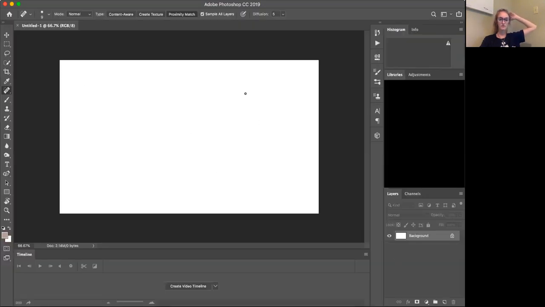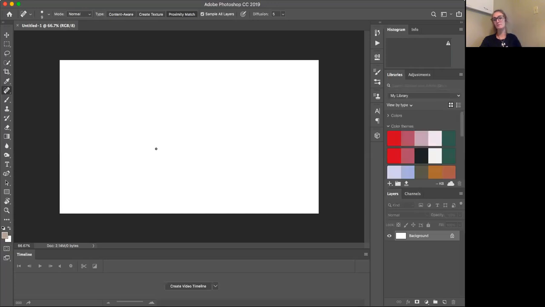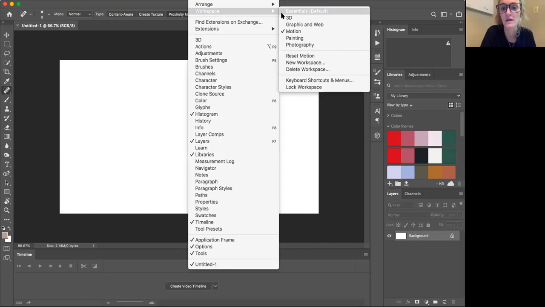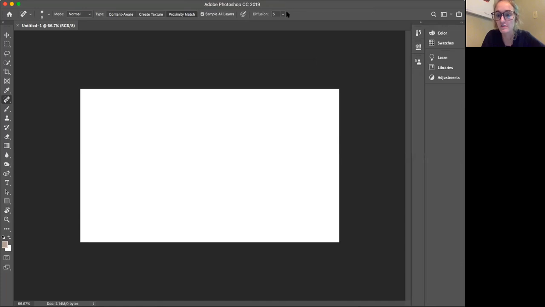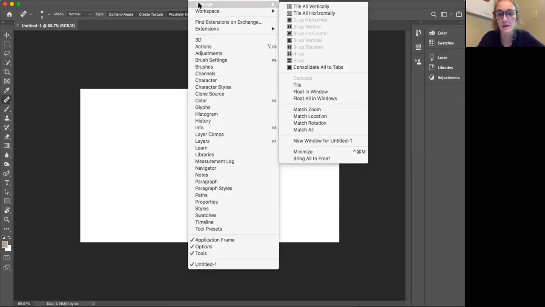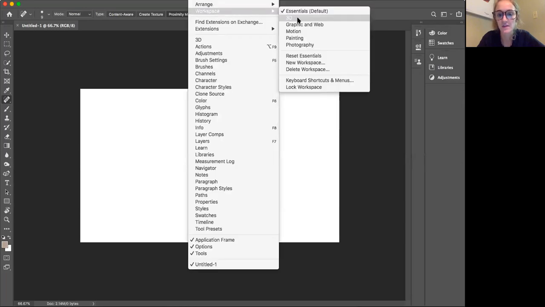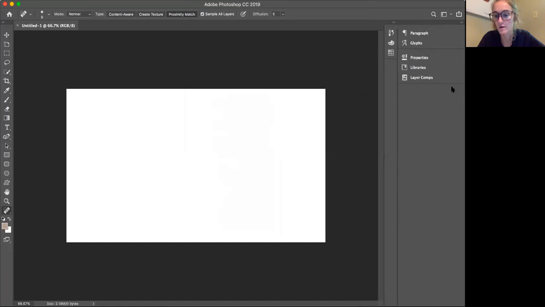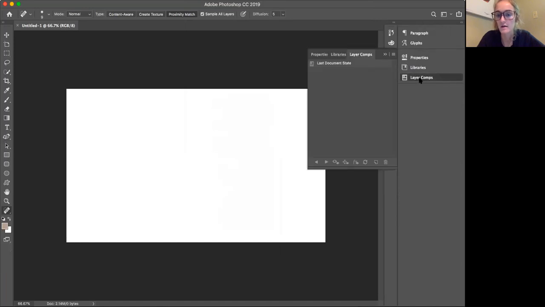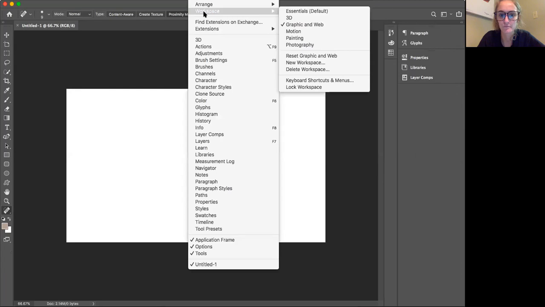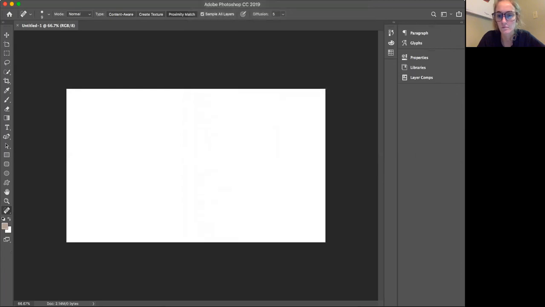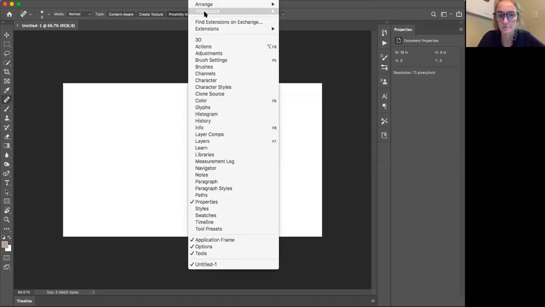So I'm going to have this blank piece of paper right here. I always like to arrange my workspace into Essentials default, just so I can see, actually, that's not what I wanted. I arrange my workspace, I think it's graphic and web. Nope.